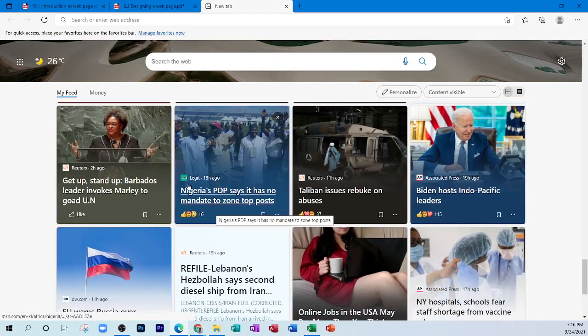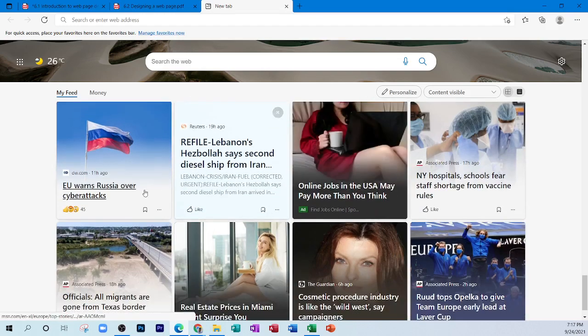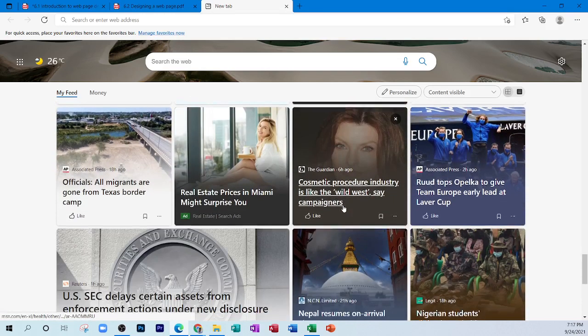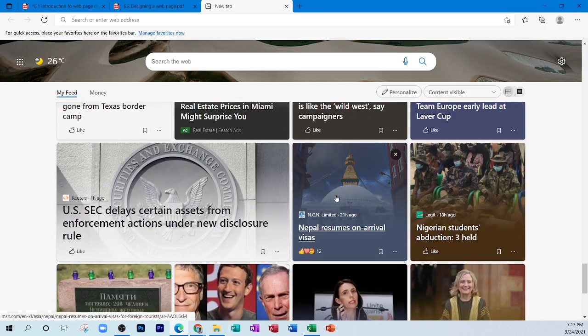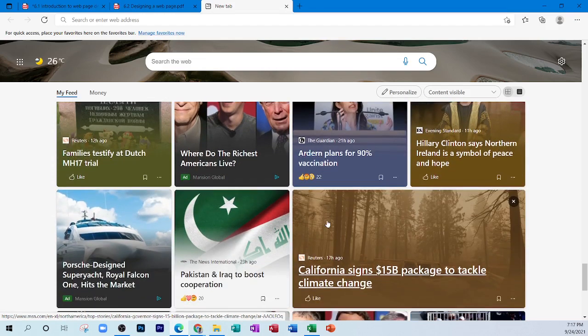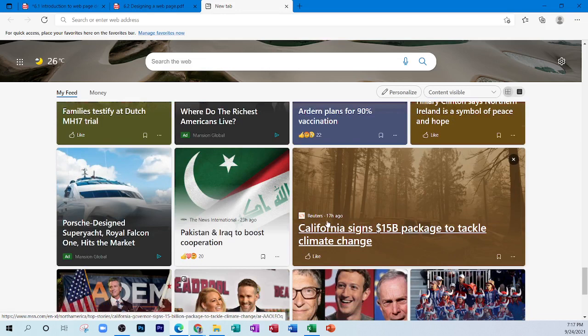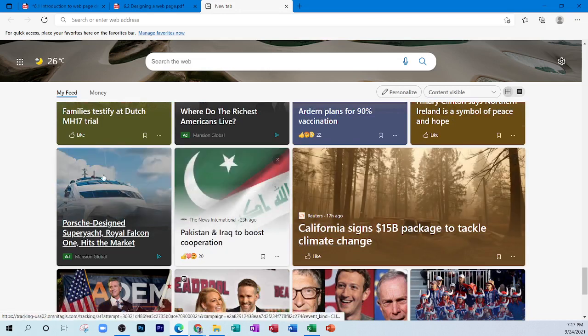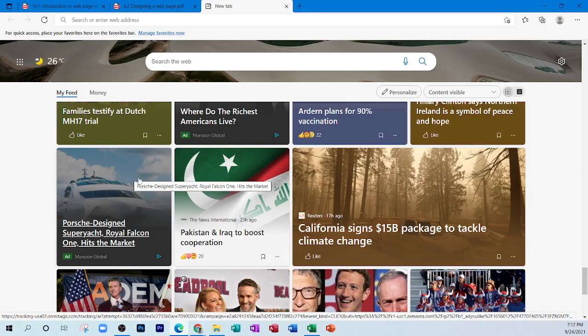Like, for example, if these articles did not have an image behind them, would they be that appealing? What do you think? No, sir.